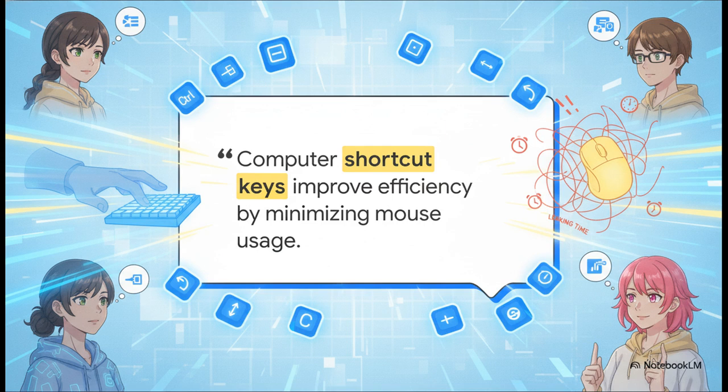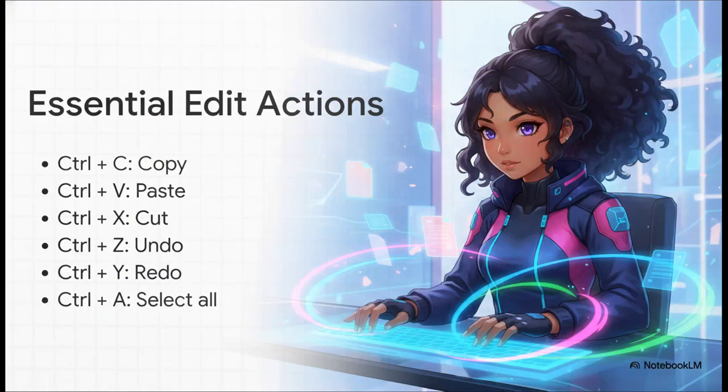Because think about it, every single time you take your hand off the keyboard, grab the mouse, drag that cursor all the way across the screen, click a menu, and then click an action, you are leaking time. You're breaking your focus. We want to completely minimize that mouse usage. So, the absolute foundation of your digital muscle memory starts with these essential edit actions. These should really become so second nature that your fingers just do them before you even consciously think about it.